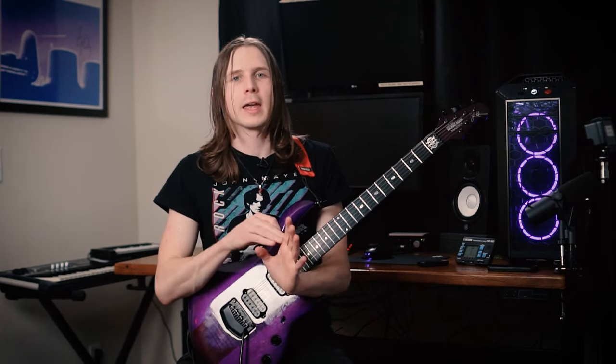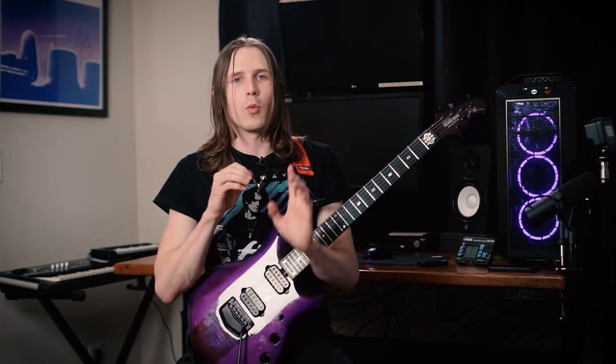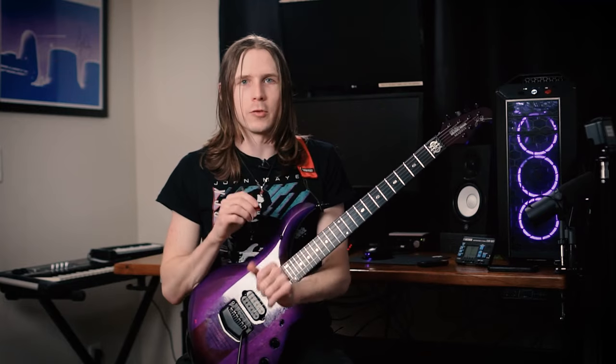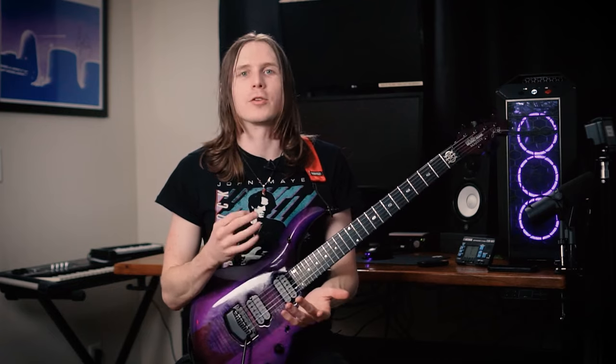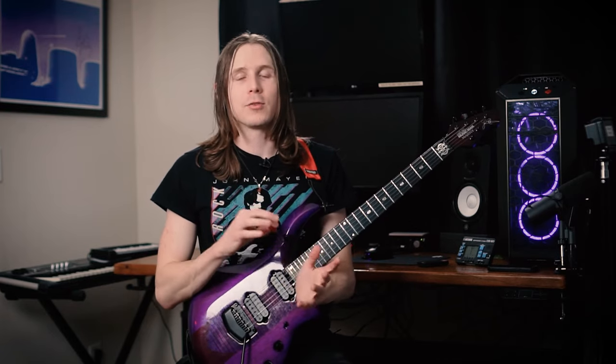The primary factor that this comes down to is how your hand is anchored to the guitar and where exactly the string sits on your finger. Now, as you do this, you might experience a little bit of pain, so let's take a second here to talk about good pain and bad pain. Bad pain is any kind of sharp or stinging pain, and that's usually a sign that you're doing something wrong. But any sort of dull or fatigue-based pain generally means that you're just training new muscles.